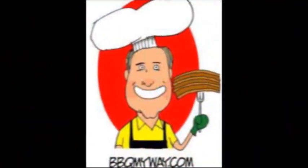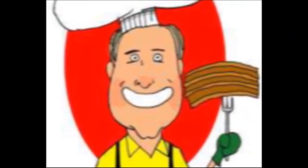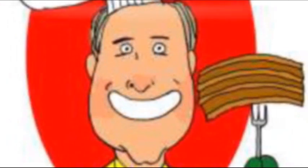I'm Dave, and I love to barbecue. But be warned, I'm not your typical backyard chef. Pulled pork, beef brisket, beer can chicken, grilled steaks, hell yeah. But my tastes are diverse, and I'll bet yours are too. Like smoked salmon over homemade fettuccine, or grilled scallops over southern Gouda cheese grits.